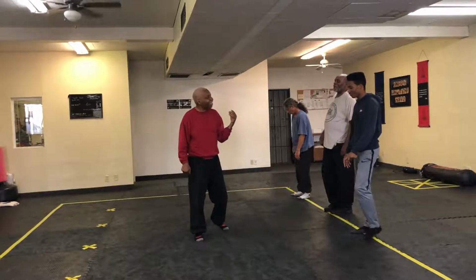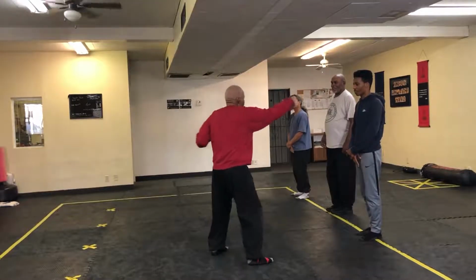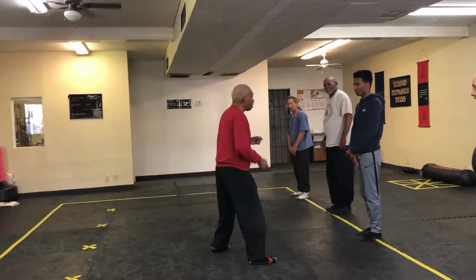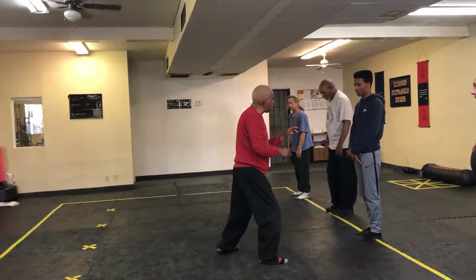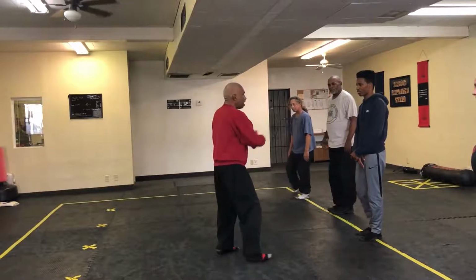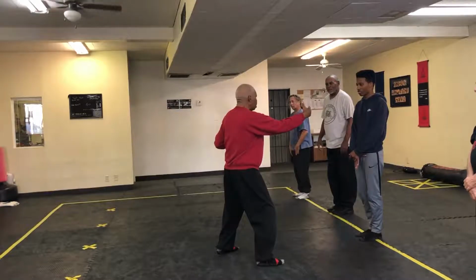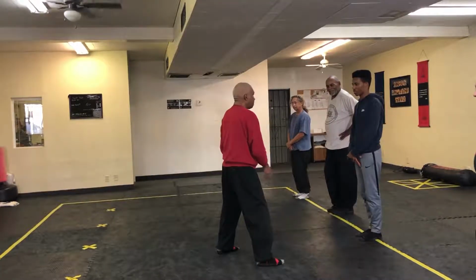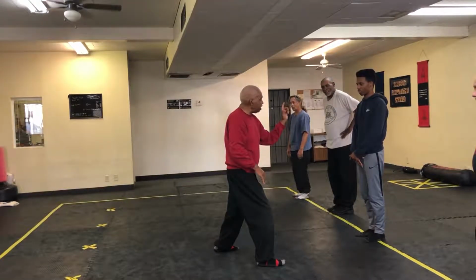So it's the math. I can move as fast as I can going pat, pat, pat, pat, but it's still slow. But if I move slow and both hands fly at the same time, I'll be faster than if I move fast. Both hands have to move at the same time. If I hesitate, there's too much in between my hands. I'm moving fast, but I'm still moving slow. But as soon as this hand touches, the other one touches, then I'm picking up speed.